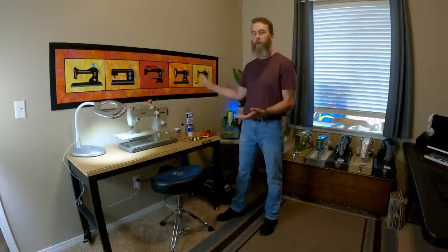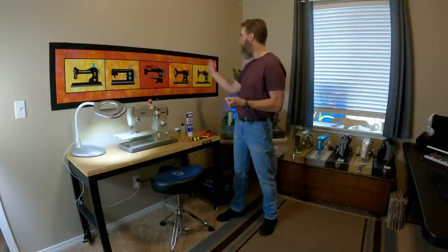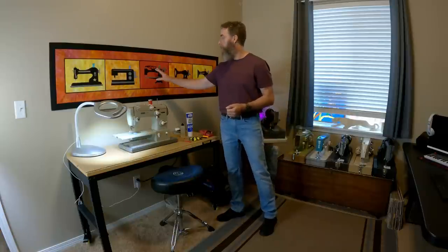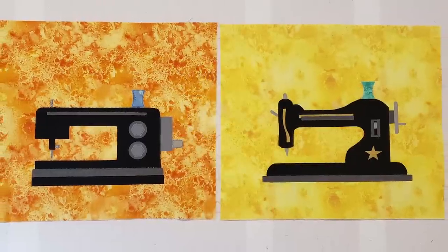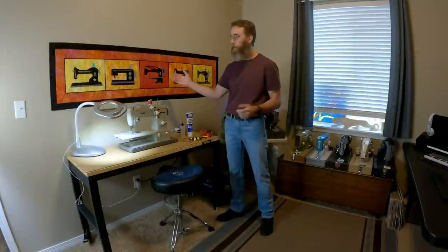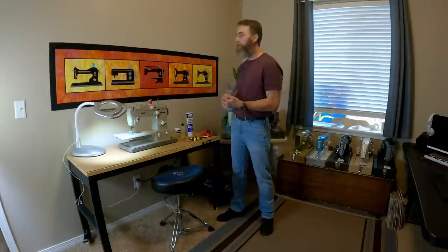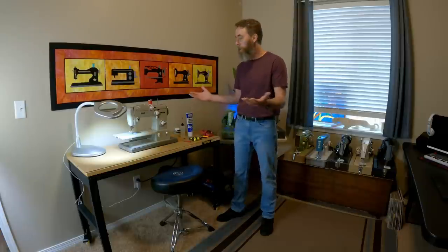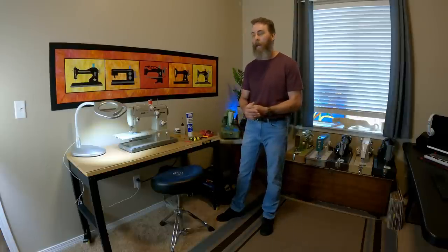When I started my YouTube channel, I needed something as a backdrop. I didn't want to go buy art, so I thought I'd just make something. This is all made out of scraps we had laying around — it was really my first foray into appliqué. I designed it all out, got clip art pictures of sewing machines online, deconstructed it into layers, ran it through the Cricut machine, and appliquéd it on with my Baby Lock Aspire. It's my backdrop because it makes me feel good and want to create.